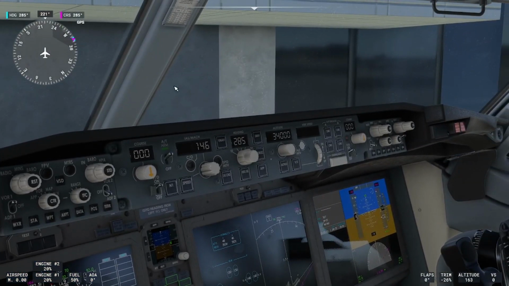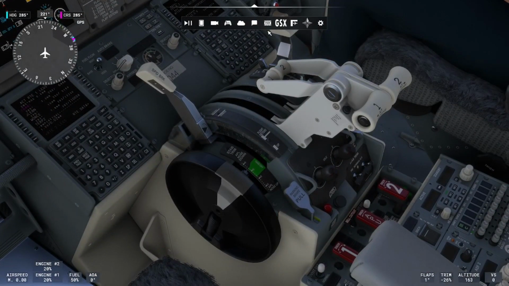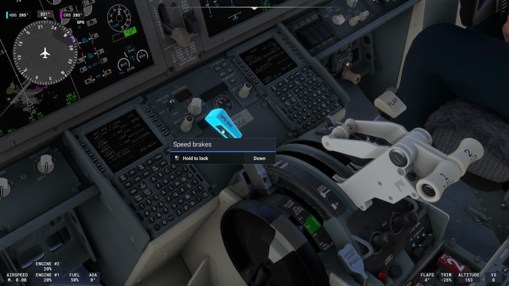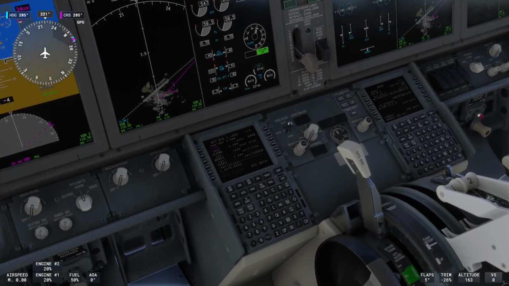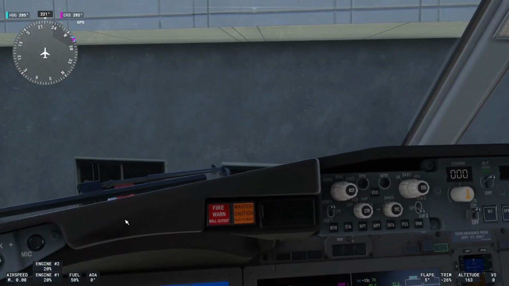If this pushback procedure was working, this is when you'll go ahead and set flaps. So again, our takeoff flaps is going to be at a 5. We're also going to go ahead and set up our auto brake for rejected takeoff, and we're going to arm our speed brakes. What that does is, if you're rolling down the runway, I don't know the exact speed you have to get over, but once you do get over that particular speed, if you do have to reject takeoff and you pull back the throttle, the speed brakes or spoilers will deploy, as well as the auto braking system will kick in to slow the aircraft down for rejected takeoff.